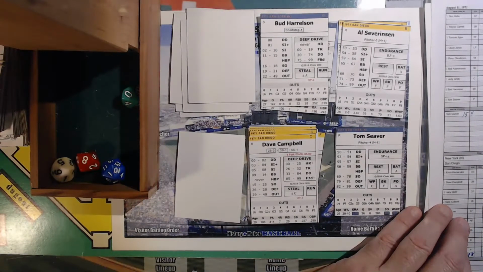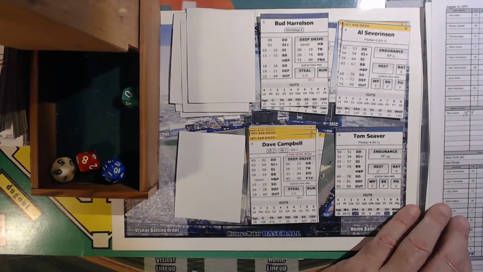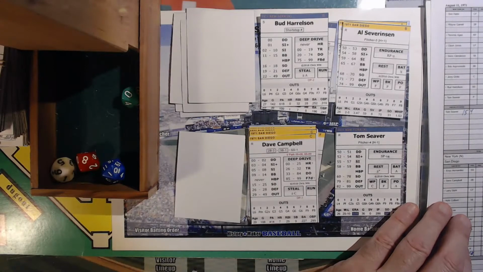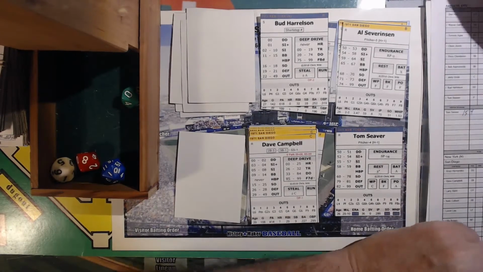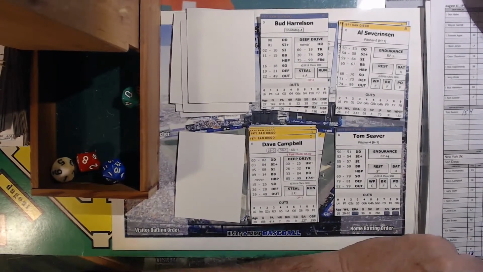And we're headed to Seaver's 27th start. So his ERA goes down a little bit. I guess it'll go down to about 2.70 or so. And that's about it. So this is CP Cards and Dice saying thanks for watching.